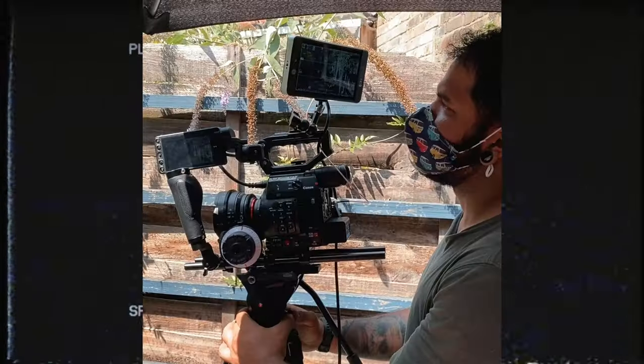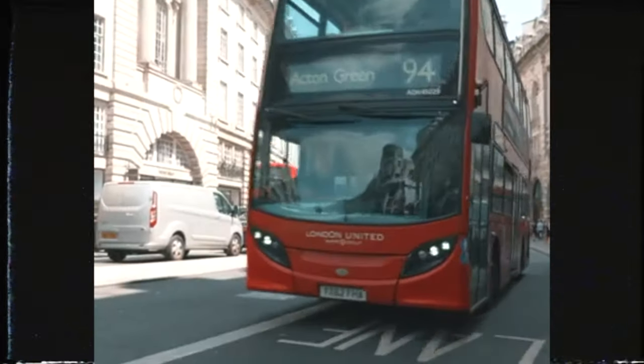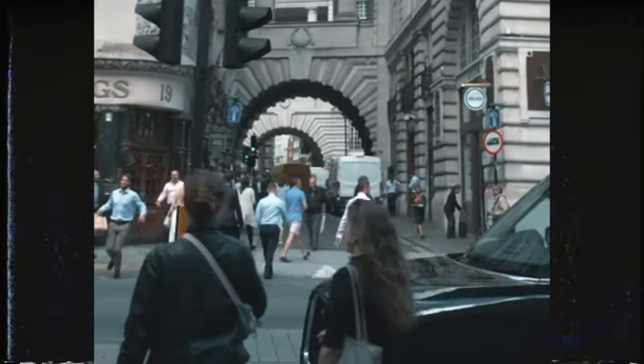If you did a zoom in with the lens, make sure you do the same movement. Or if you pushed in person, make sure you do that similar movement. This transition works really well if you're going from a wide to a closer shot. Making sure the transition follows the movement or the action of the story will help amplify what you're trying to tell.